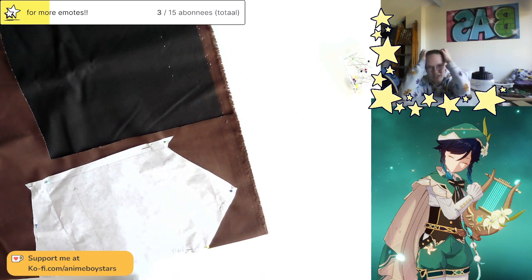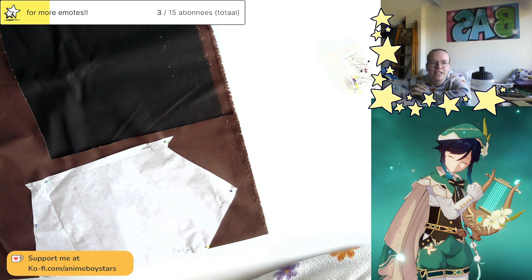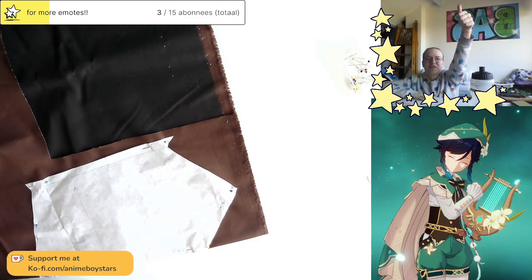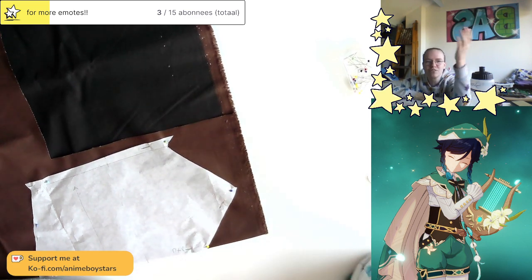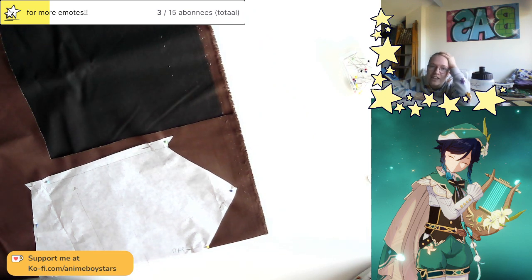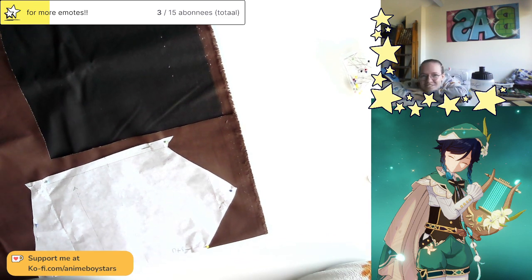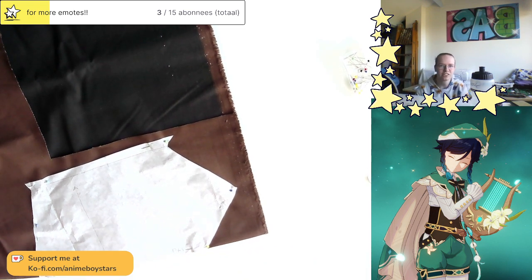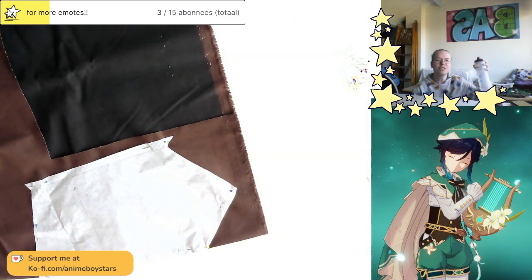And then it's already 3 o'clock. Ooh, good luck with cutting out the fabric. And yeah, taking breaks is nice. That's the reason why I have ants, so that I'm reminded to take breaks. I do have a break screen, but I just, nah, it's fine, because I'm still chatting. It's exciting.